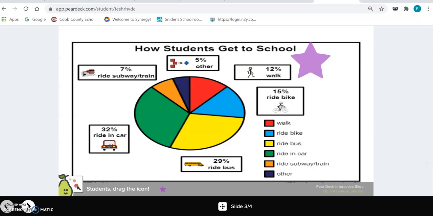And I'm in the student mode right now. Here is that draggable icon. So if you wanted to say, how do students get to school the most? And then they just drag it over to the answer. And again, what I did was use this feature to indicate the correct vocabulary definition. You can certainly do that by giving choices, images.